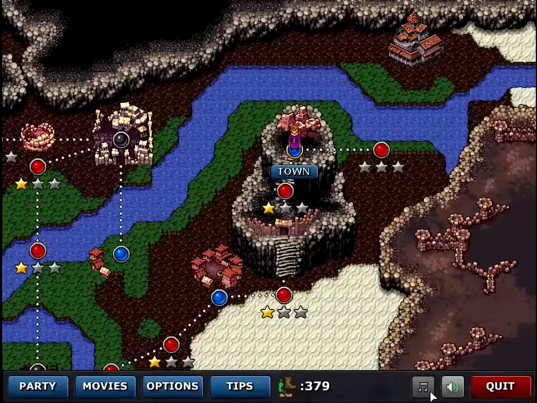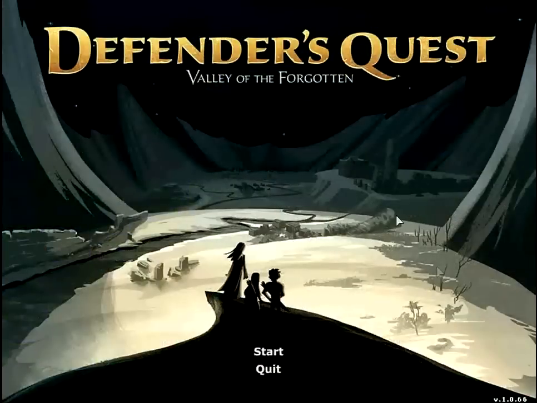And mute buttons, because Kongregate players demand them. How else are you going to play at work? Shh.